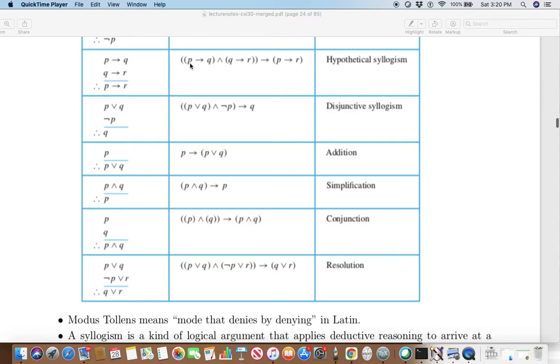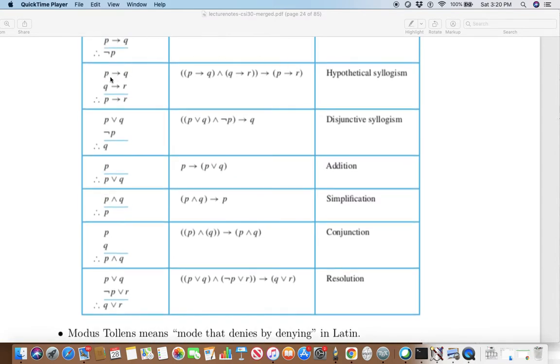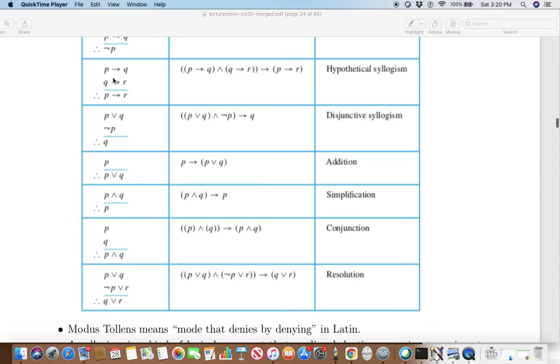Next one. P implies Q and Q implies R. Conclusion, P implies R. Rules of inference, the same thing. P implies Q and Q implies R. Therefore, P implies R. This is called hypothetical syllogism.